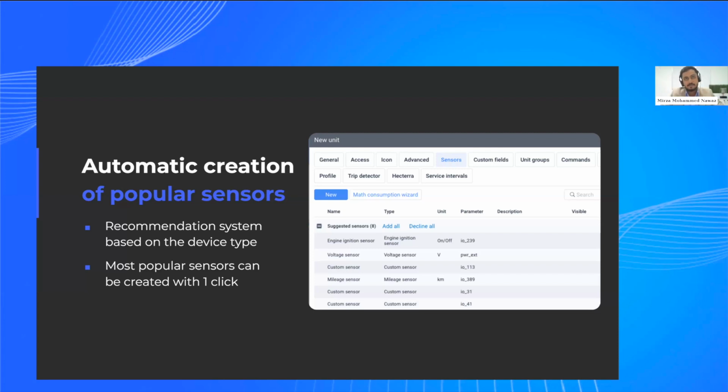Wow. I remember users used to create sensors manually, one by one, and they held the information about the essential parameters in their heads. And how does it work now? Well, we added a new feature for the automatic creation of popular sensors in Wialon. So when creating a new unit, Wialon now recommends the most popular sensors previously created by other users for the same device type. So you can select the sensors you need from the list, copy them to your settings, and use them in your work. Currently, the list doesn't include all types of sensors. However, it shows the most popular ones, namely mileage, ignition, and voltage sensors. And this feature will significantly simplify the initial stages of working with Wialon, especially for new users, as this work typically begins with creating sensors and setting their parameters.